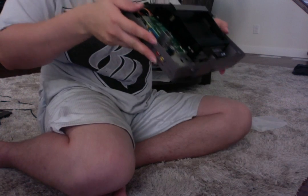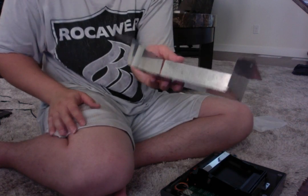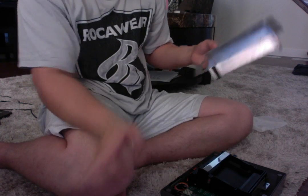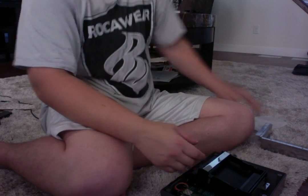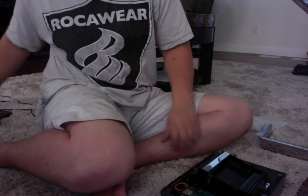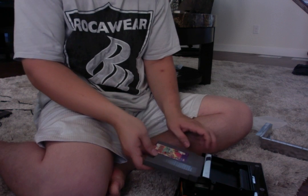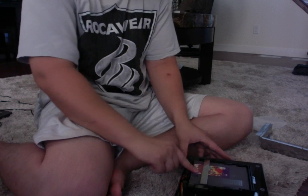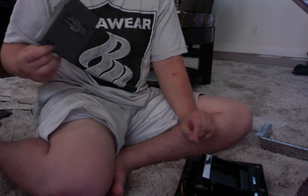Okay, so now we need to take our aluminum case, which is this guy here, with our seven screws, and we need to put all this back together. Now, this is important. Another thing too, before I forget, let's see if we put the game in that 72-pin connector correctly, because you can just go like this. And there you go, we know we did good. Blue and tailspin fit in there nice and perfect.